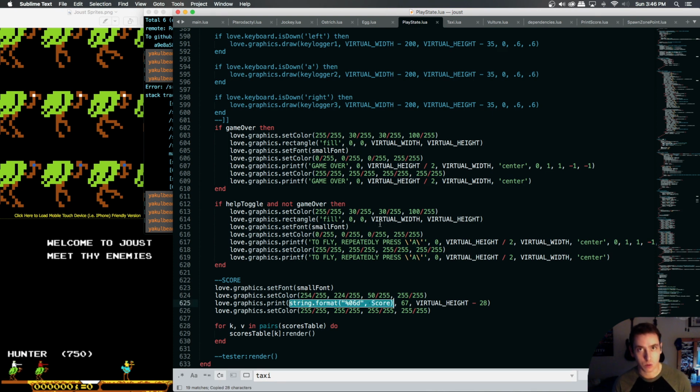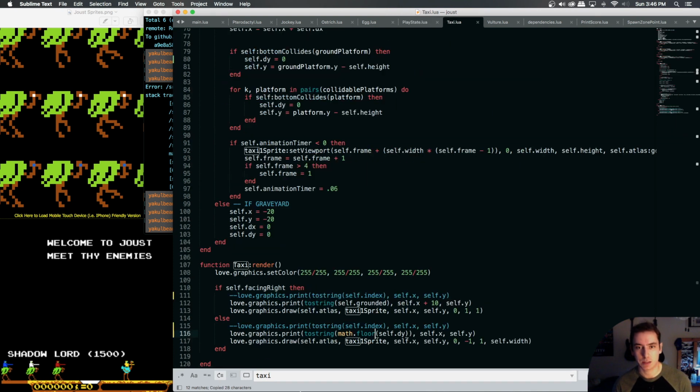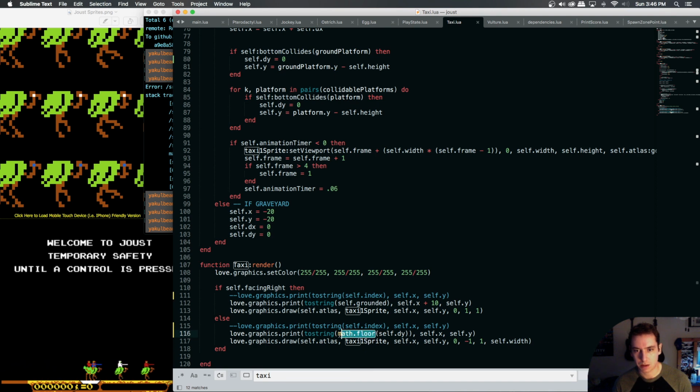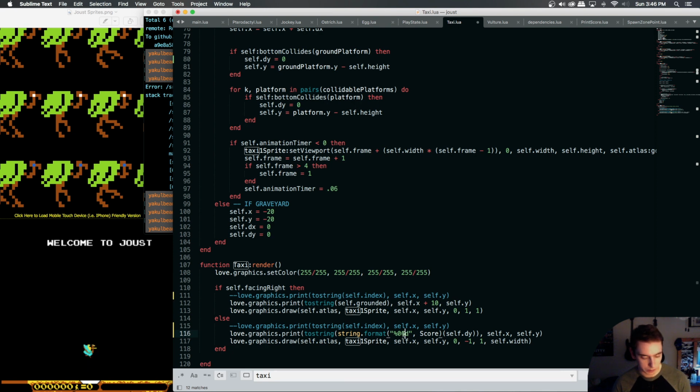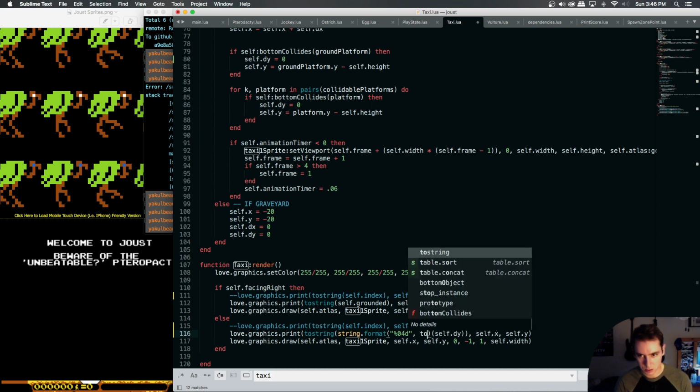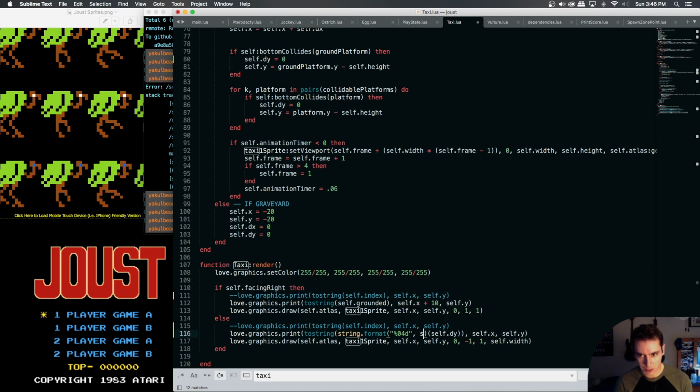So in our taxi class, when we're trying to print our dy, not math.floor, but string.format, give it maybe 4 decimals, and the thing we're formatting is toString, I guess. Let's see if we put in self.dy and see if it allows us, and if not, we'll convert it to a string there.